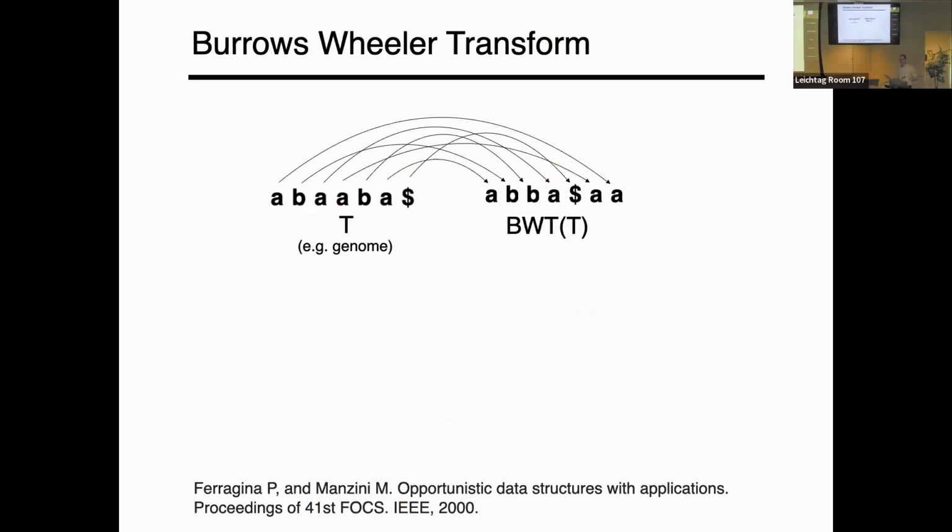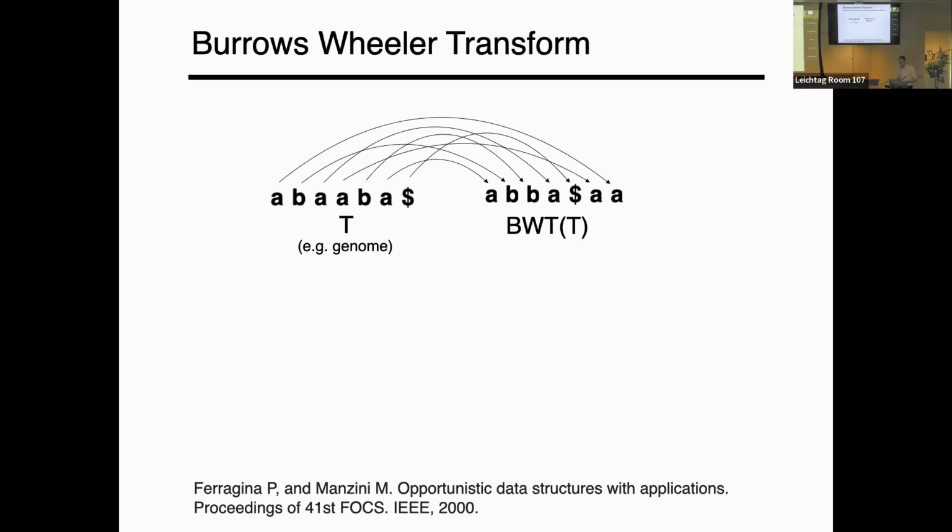Okay, so here's the part where I get to show you the Burroughs-Wheeler transform slides. Love the Burroughs-Wheeler transform, loved it for a long time, so I always enjoy showing these slides. In a sense, the Burroughs-Wheeler transform of a string, so like the string T on this slide, think of it as maybe a genome sequence. Also, we do this funny thing where we slap a $ sign on the end of it. Don't worry too much about that. It's a mathematical convenience. It's not there to confuse or annoy you.